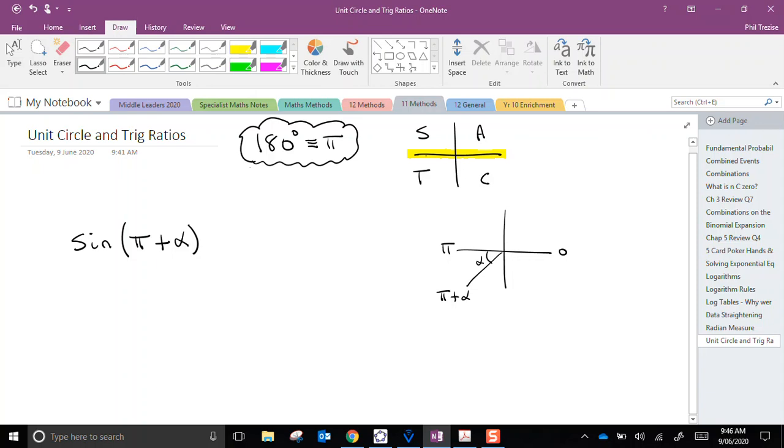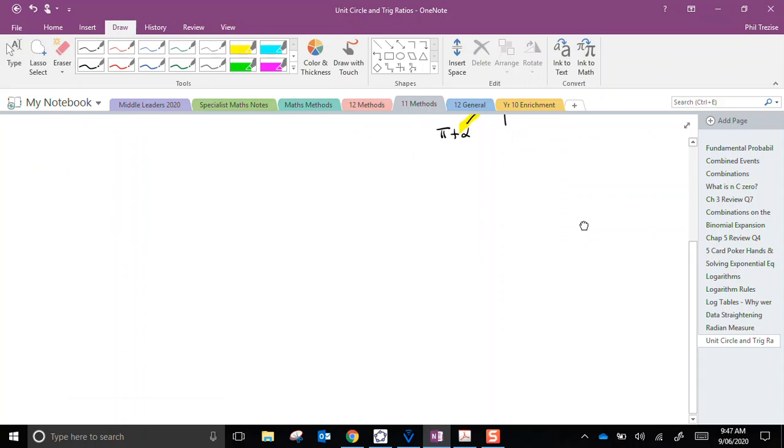Now, sine of pi plus alpha will numerically equal the same as the sine of the reference angle. Now I have to decide whether it's positive or negative. In the third quadrant down here, tan is positive, sine will be negative. So the answer to this one is literally done by looking at the diagram, deciding what the reference angle is. Remember, the reference angle is always in relation to the x-axis. The actual angle of pi plus alpha would travel all the way around that amount there. That's our first one.